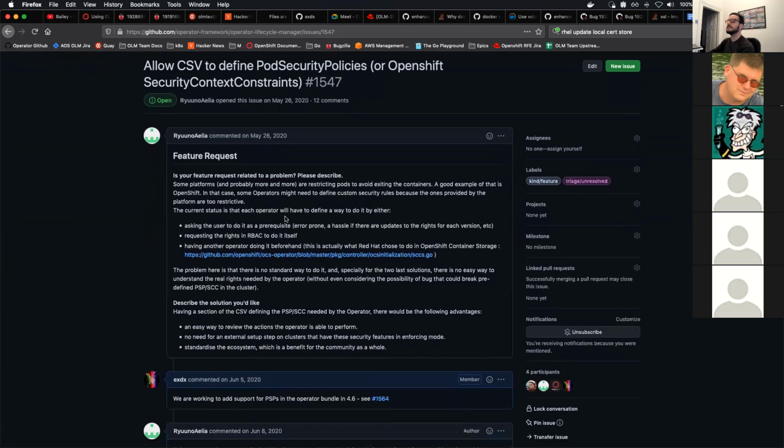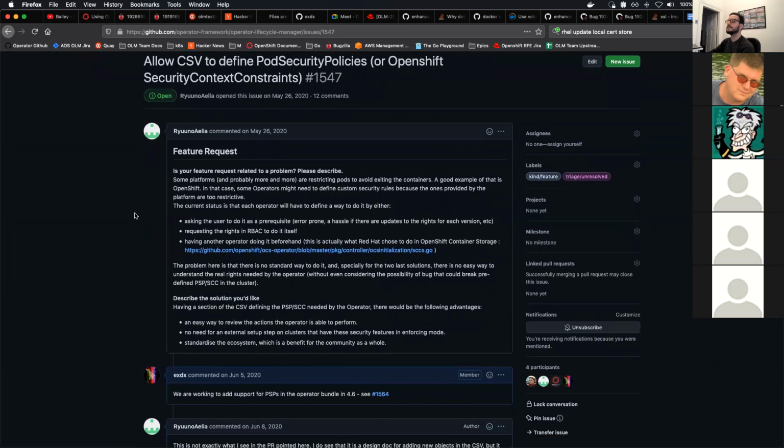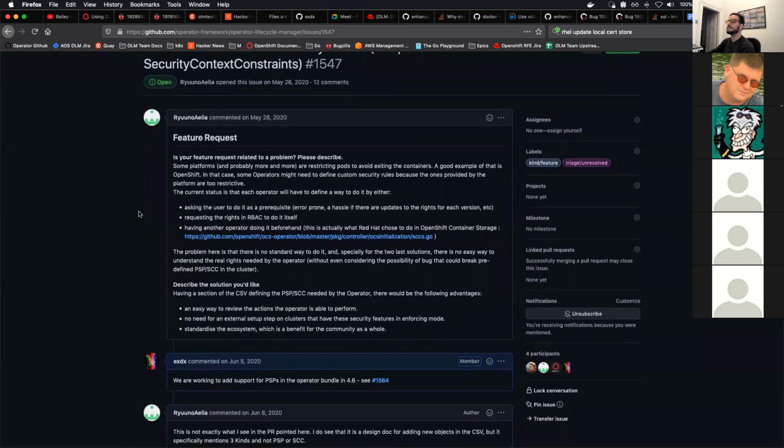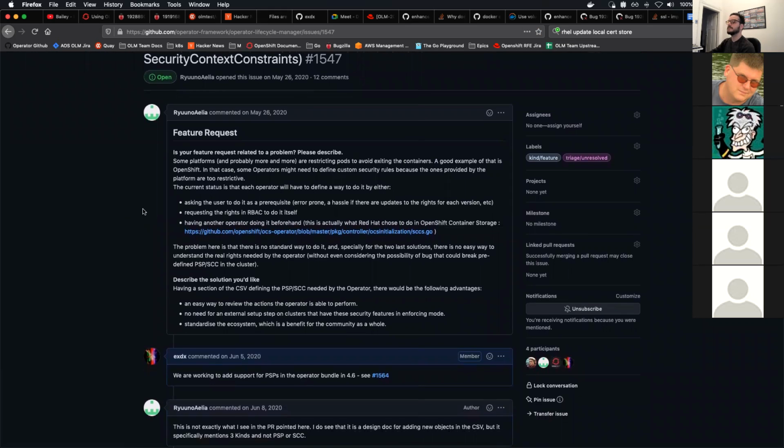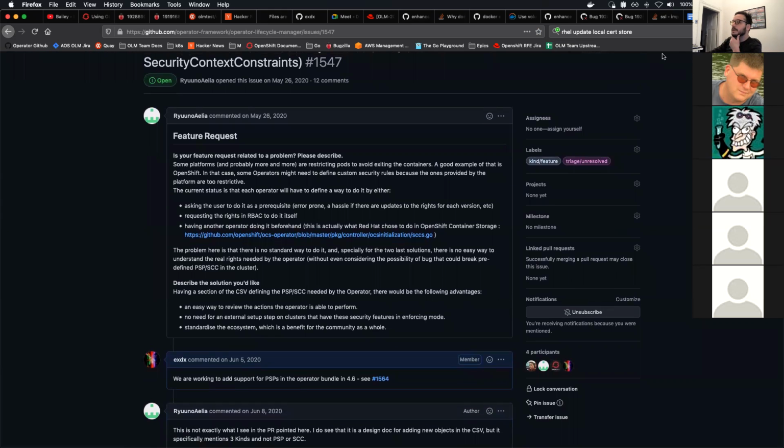I know that manifests are supported for config maps and secrets, and there have been incrementally more of these being added, but PSPs and SCCs are not one of them. And I know PSPs are kind of deprecated. At least I've seen it announced that they're thinking of getting rid of that in favor of something like OPA. But I still think at least security context constraints in OpenShift terms would still be viable.